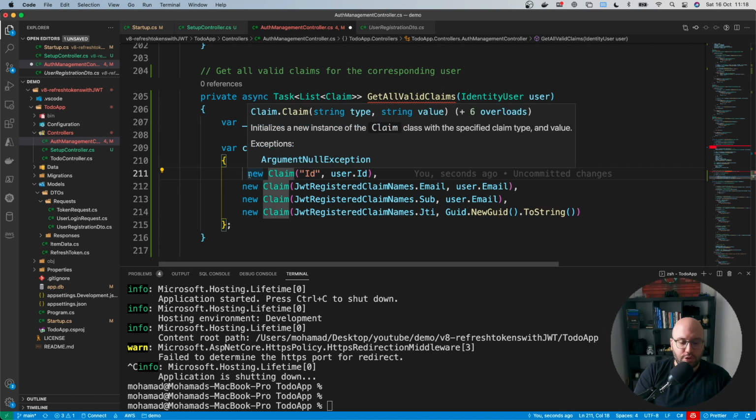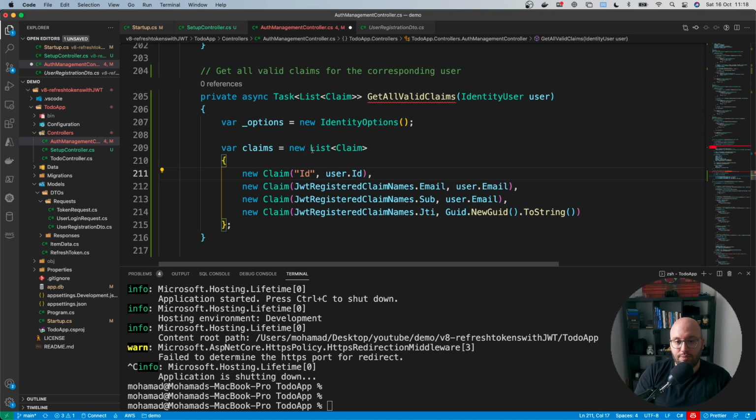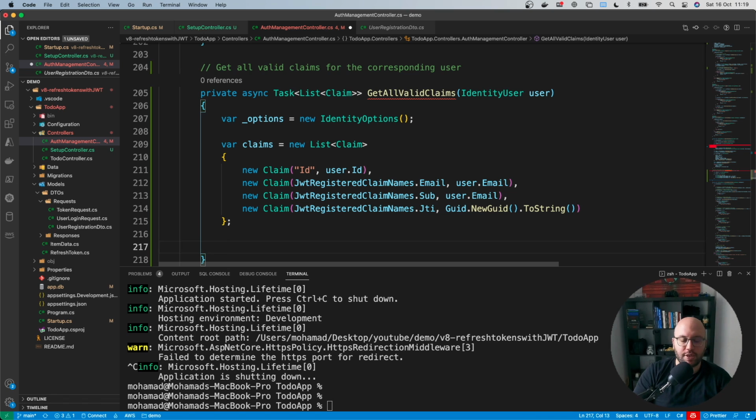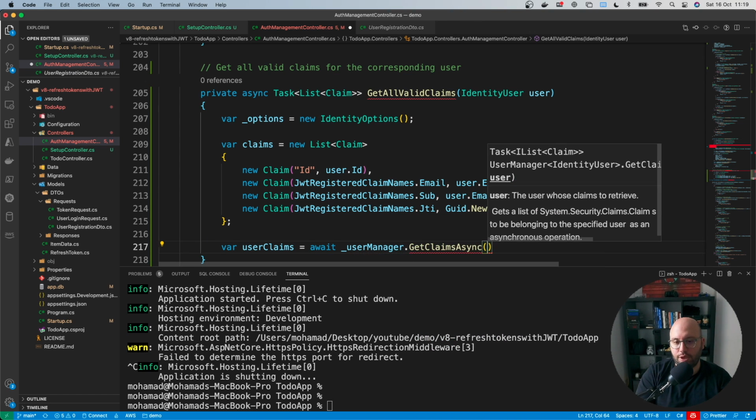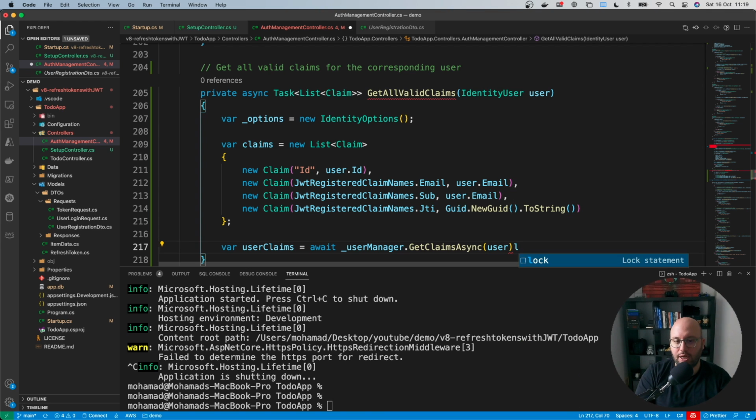So what are we going to be doing after we added this? We need to add some more claims to it. So the next step for us is we need to get any claims that have automatically been added to that user. In case we have any claims that have been automatically assigned, we need to get them and add them to this list of claims. So var userClaims equal await _userManager.GetClaimsAsync, and we're gonna pass the user that we want to get the claims for.